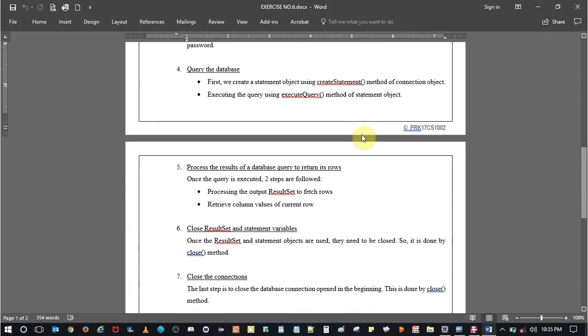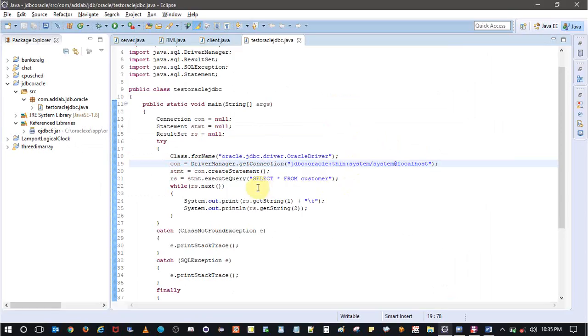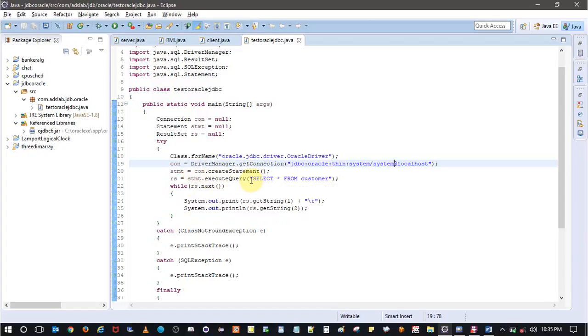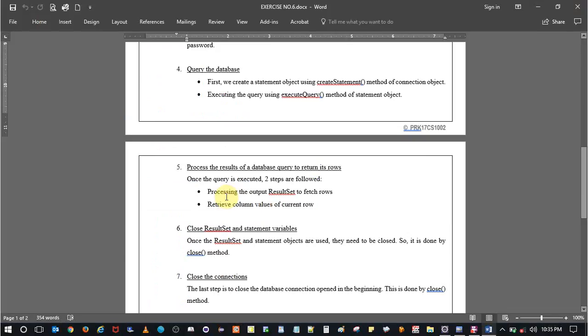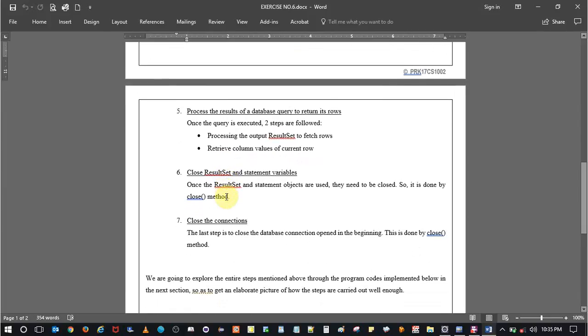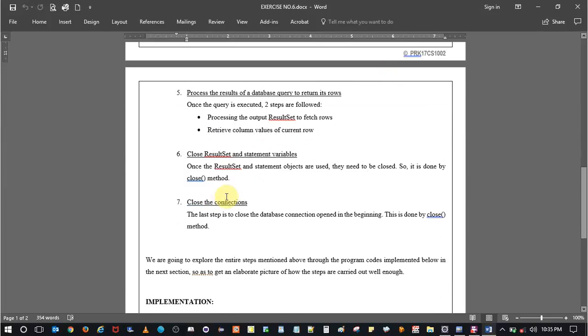Next, query the database. That comes in the next few statements. We create a statement, and using that statement as an object is where we execute the query select star from customer. It's an example query that I've typed here. Next, process the results of a database query to return its rows.